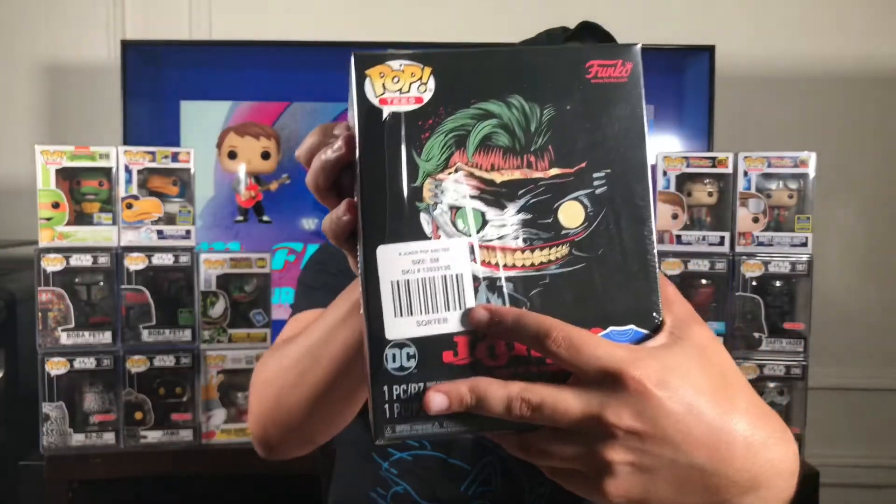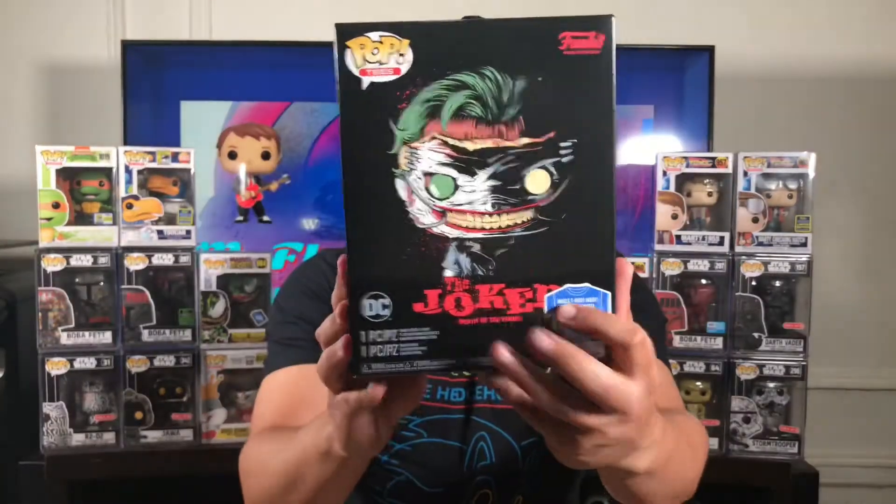So as you know, this was a Hot Topic exclusive and I actually ordered this a couple of weeks ago and it came in the mail. I actually ordered a large and for some reason they gave me a small. I checked online, it was sold out. I got it on a deal — the shirt is usually $30 but it was on sale for $22.95 so I had to jump on it. The box actually looks pretty cool, badass box. Just sucks that they don't have my size, it's unbelievable.